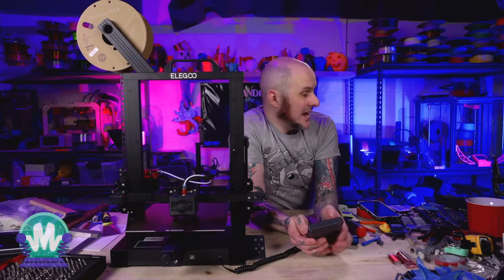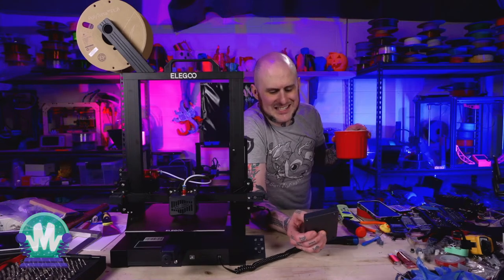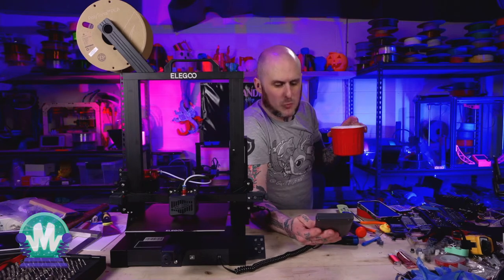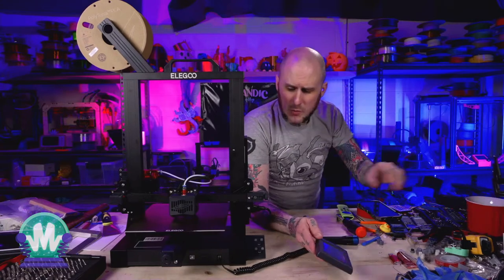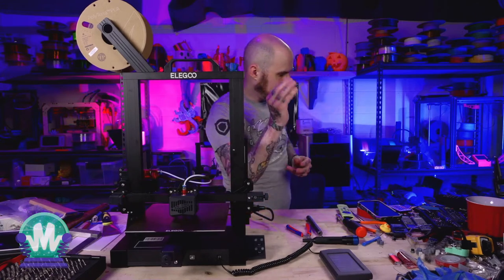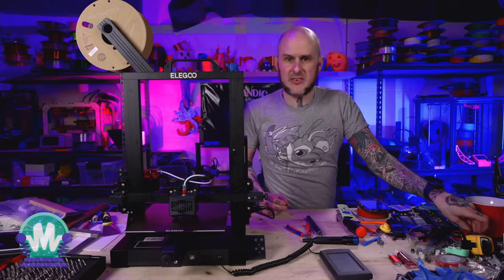Opinion on putting linear rails on a printer? It's not necessary. You don't have to. They're nice to have. Yep, we are one version behind on the firmware, so we're going to update it. We are one firmware version behind. Got this SD card reader. I only have like 1,000 of them here.